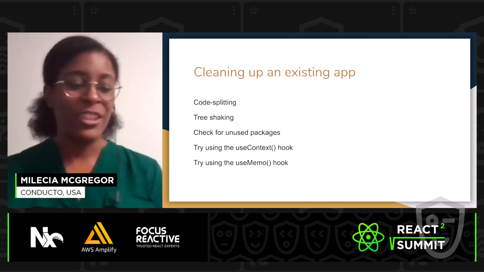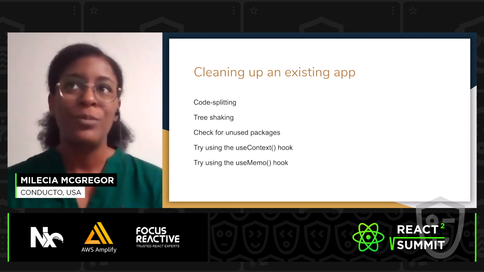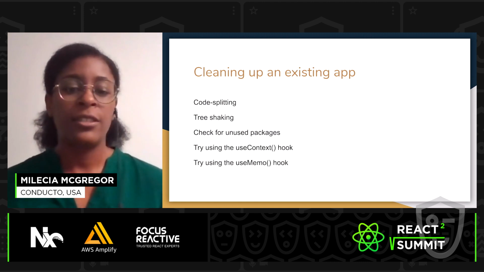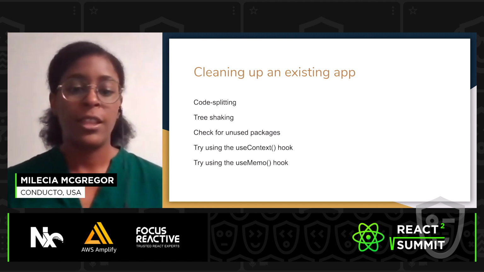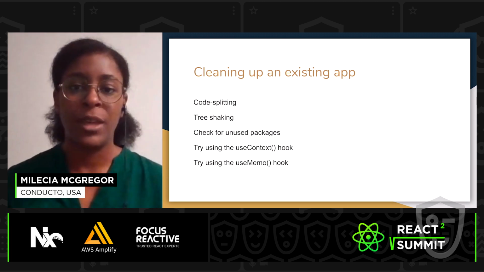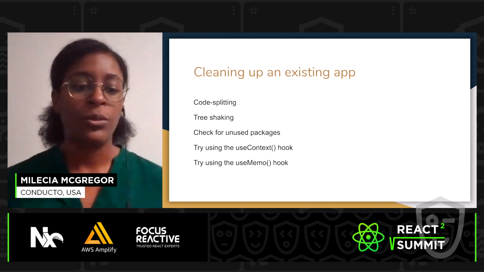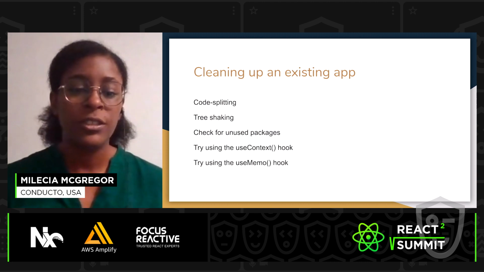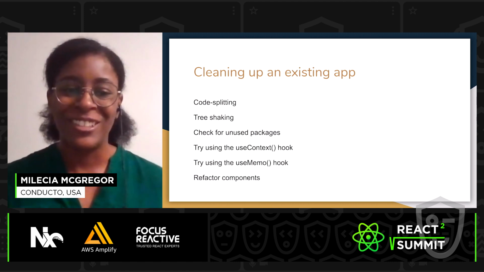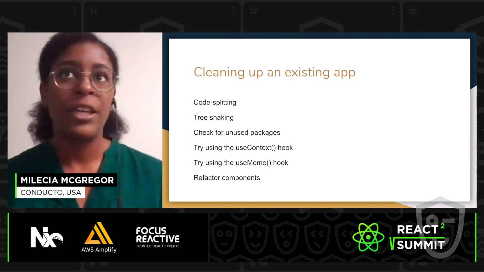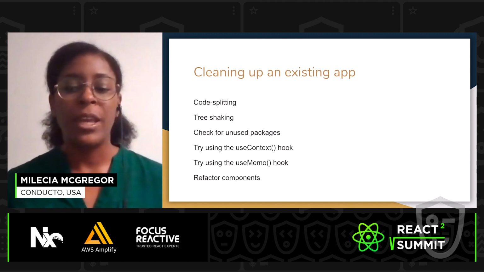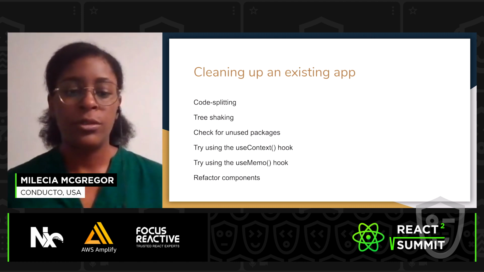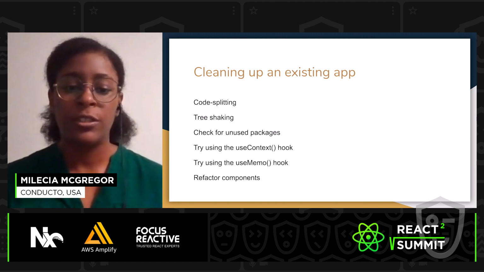And then another one, I think the useMemo hook is a little bit of an unsung hero. Basically what it does is it takes your data, and unless there are any changes to that data, it doesn't make the request for it again. So this will save you some time on some API calls if you're just reloading pages. And of course, refactor things. If you still have some old for loops or something, maybe try to replace that with a map if you can. But whatever you can do to refactor your components for performance, try to do that.